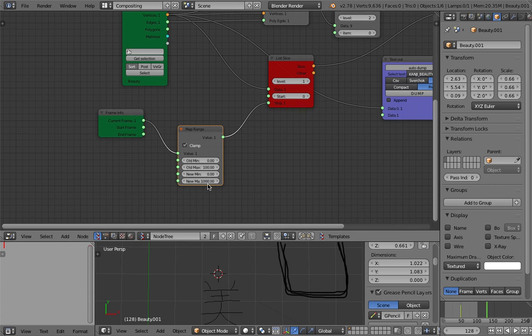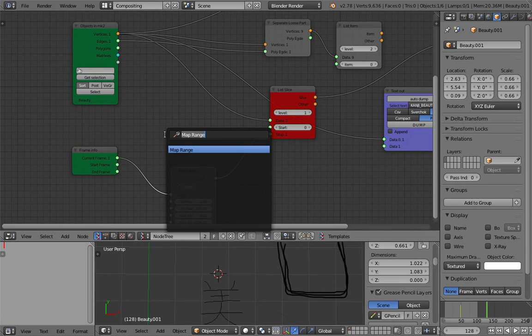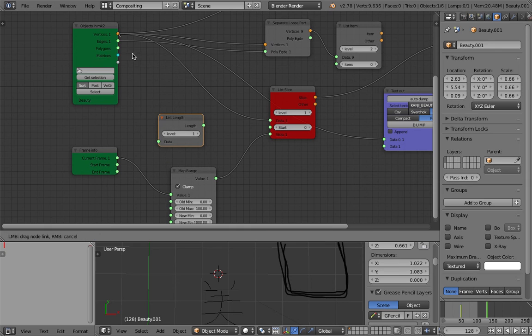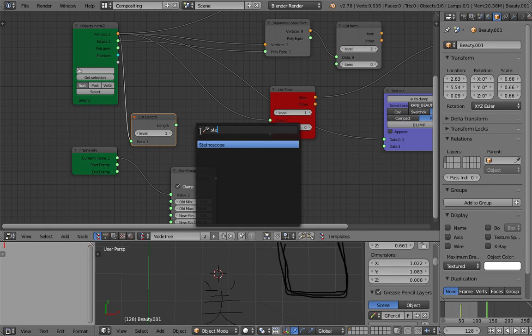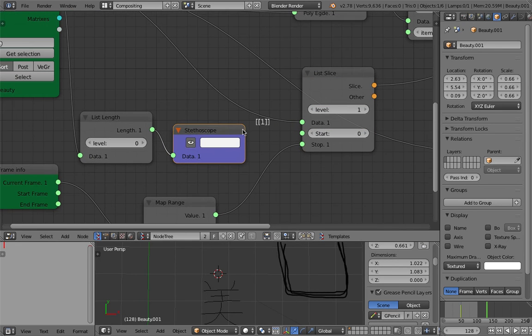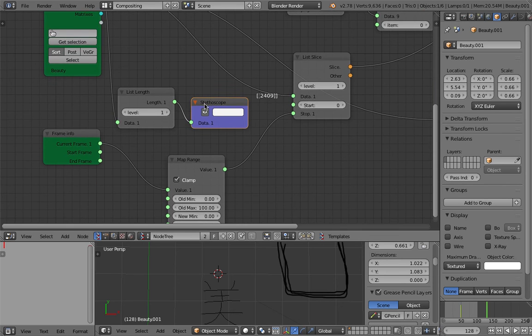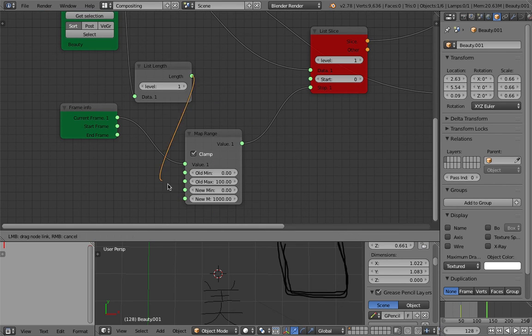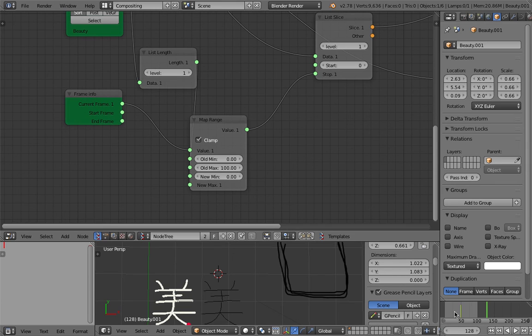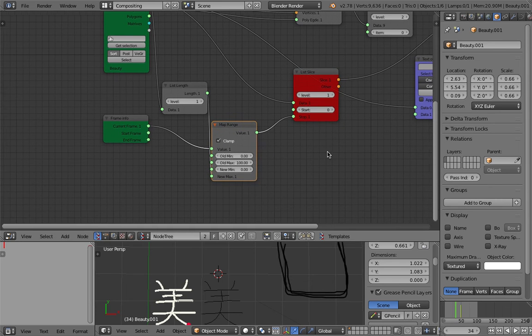How many points are there? List length of the vertices, and then stethoscope. Do we get any? One. Okay, 2409. This should go in there. Now let's check the value.